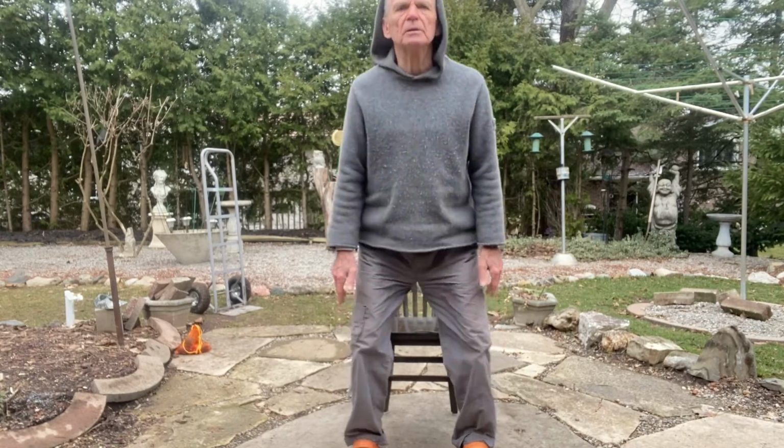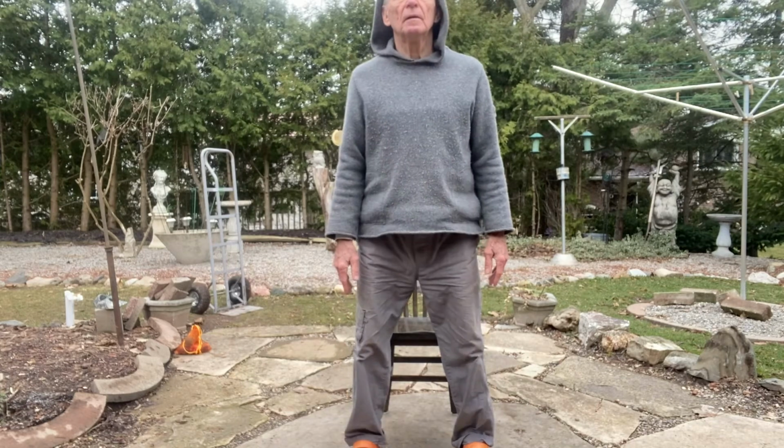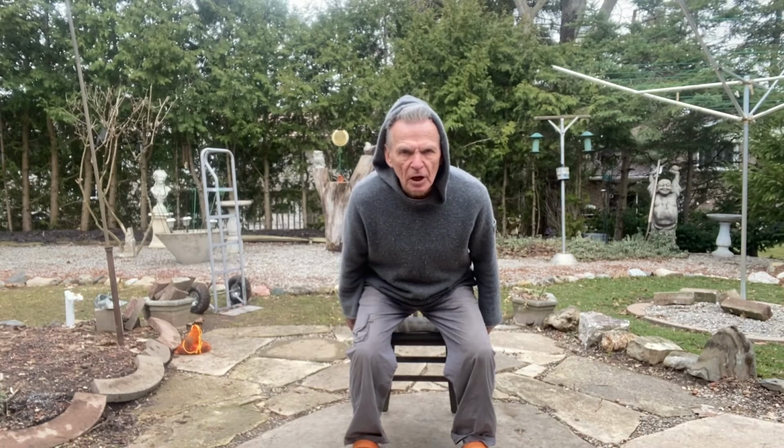Hips back, chair, down. Hands, sit tall, hips forward, lean forward, and push my hands toward my knees and stand up. Push my hips back. Again. If it's way too easy, when you come down, stop as soon as you get close to the chair right there and come back up.